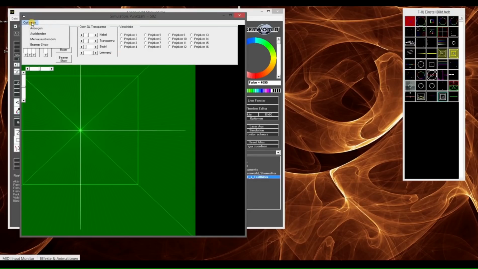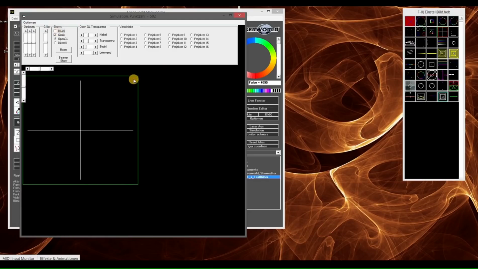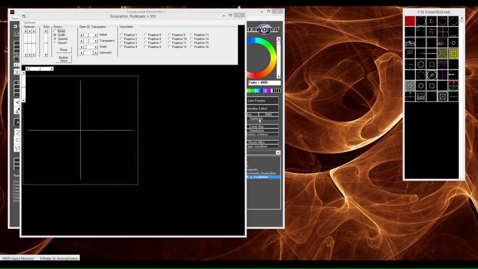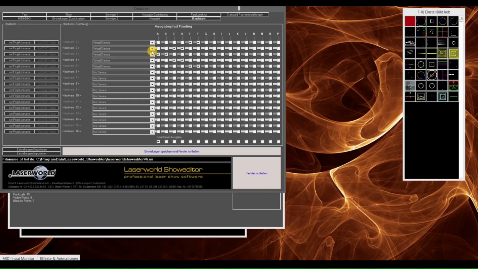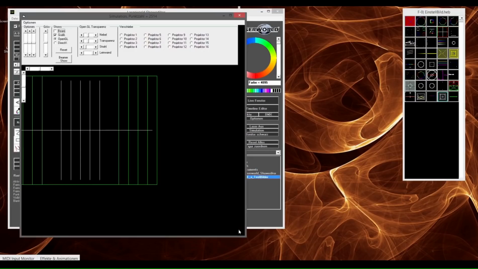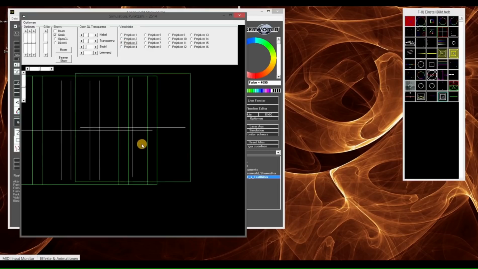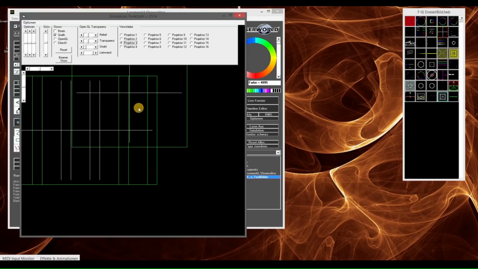per laser projector. So overall, we've got 5 different laser projectors to be positioned, and to see all of them, it's important to just make them visible with the options control. We just made all of the 5 visible, and you can see them overlapping. Here it's an overlapping image, and we can select per projector.